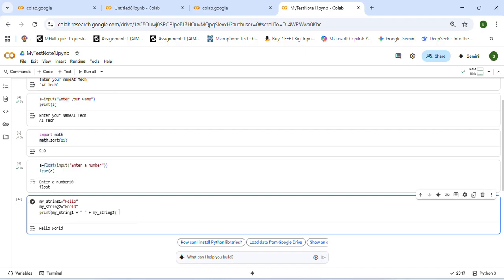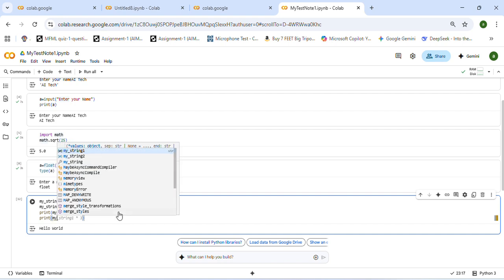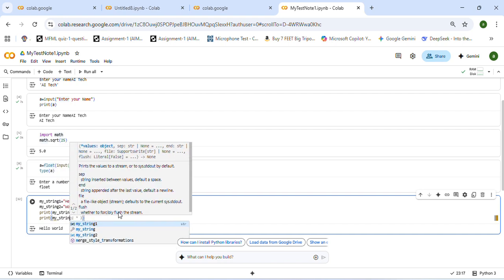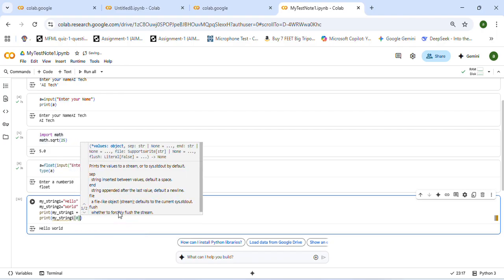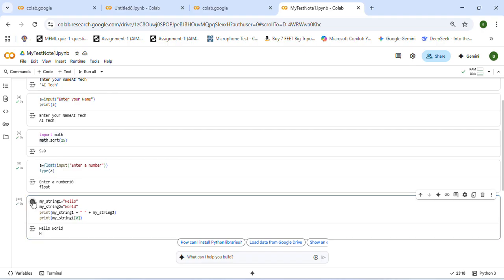You will write print myString1 of 0. So when you run, the first character is H. Similarly, you can give a range as well, 0 to 4. You will try to print HELL.